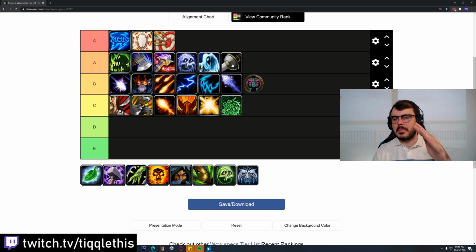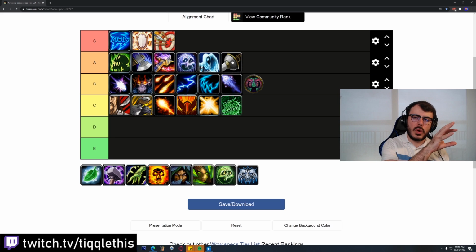But in PvP, I definitely see them coming to life, with the red buff rogue and stuff like that coming back into play, which is pretty cool. I was playing with some Outlaw rogues and trying it out myself. If I play rogue, I will play Outlaw. That's the spec I want to play. I'm just concerned that where they started in the alpha and where they're getting to is maybe not as great of a place. But we'll have to see how it works.